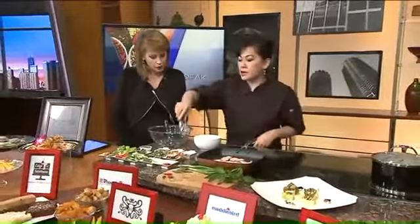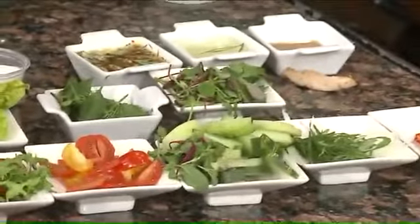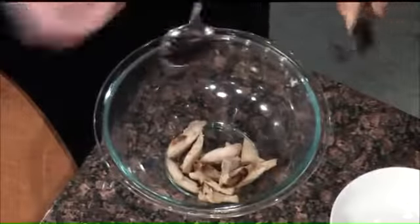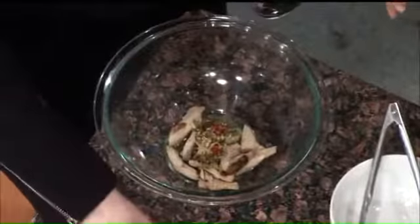After I'm done with this, I need your help. Okay, what would you like me to do? Can you put all these ingredients together, starting with this? Does it matter the order we put things in? It doesn't matter, but the best way is to put the chicken and the sauce first. So the flavor — the sauce can go inside the chicken, and then the salad we can add up later.